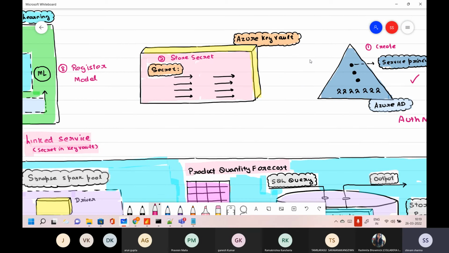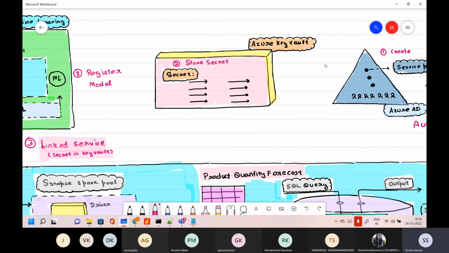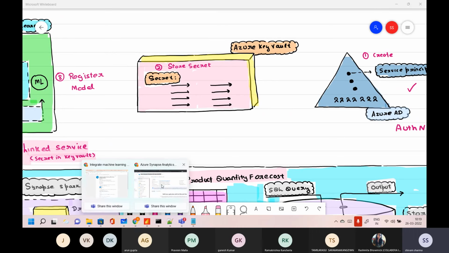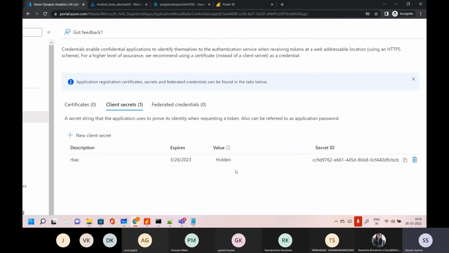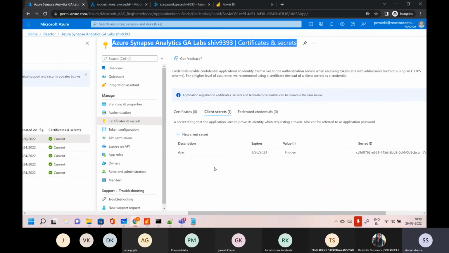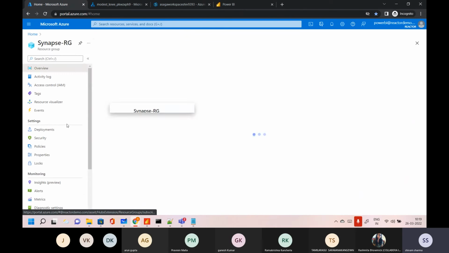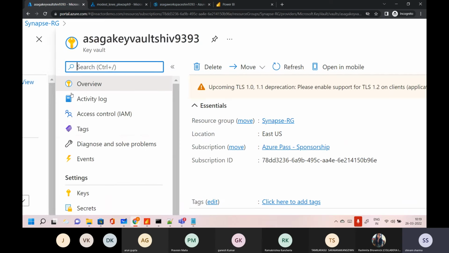That's the first thing which I have done. And then there were some secrets. See, we cannot hard code these secrets in the code, because if they got published in your code repositories, that's something which you should always avoid, right? So what we have done, we have taken those secrets and we went to Key Vault. In the Key Vault, I clicked on this setting over here, and I created this secret and I copied the value, which is saying hidden now, as it says. But basically, I kept that value inside my Key Vault. Key Vault is the software implementation which can be backed by hardware HSM.